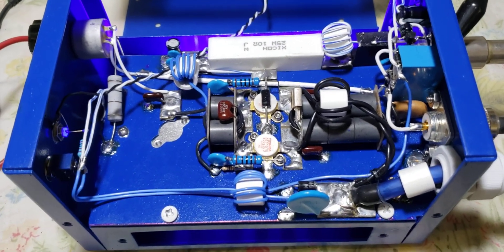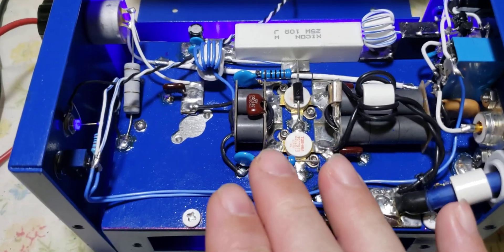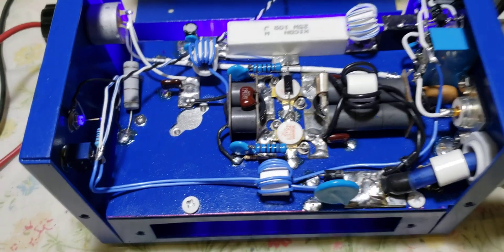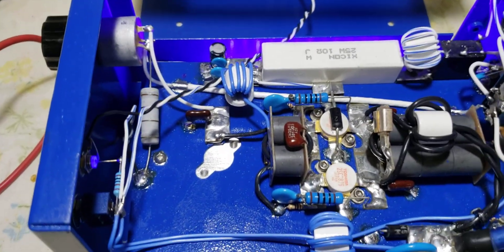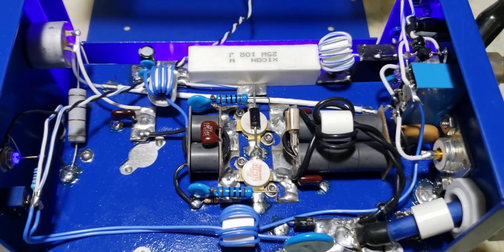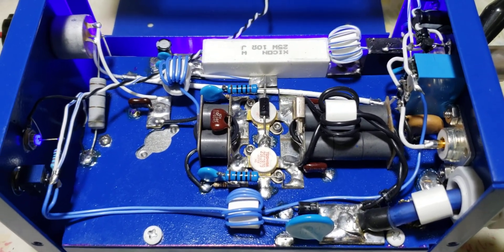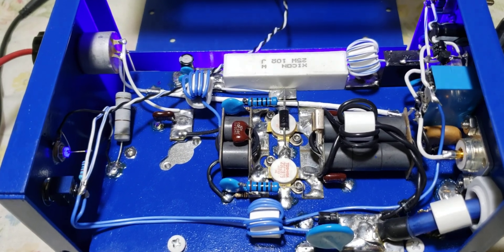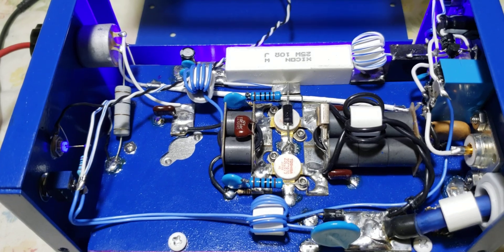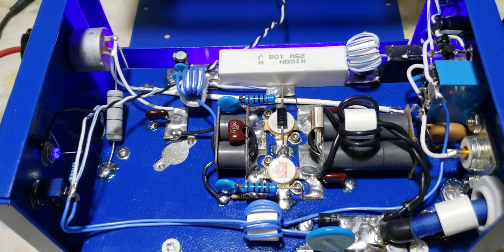Something kind of neat: a bias box is always going to get up and go with less drive because there's bias to the base of the transistors — they're a little bit more in high Q. It was doing over 250 watts peak with 3 watts drive, about 18 watts peak drive going into it, and it was doing 80 bird. But as soon as I hooked up the bias to it — from C to A to B — it picked up 20 more bird watts.